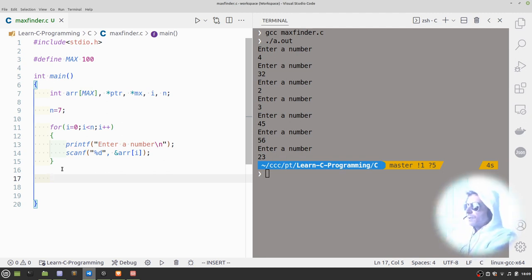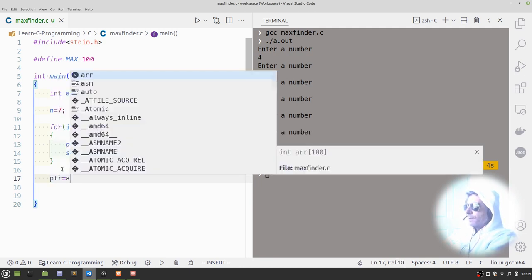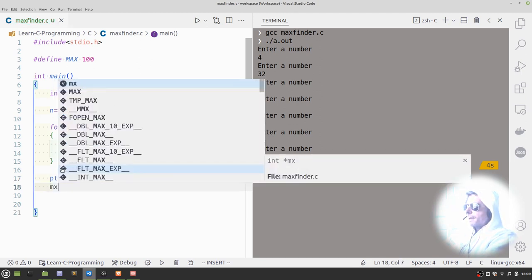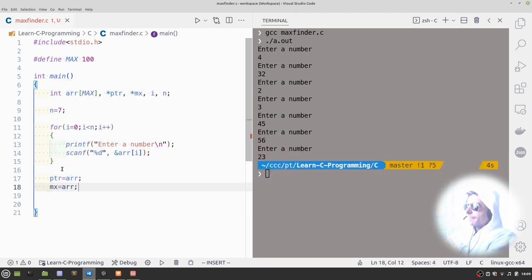Let's write it. So to start with, ptr equals arr, and then mx equals arr.